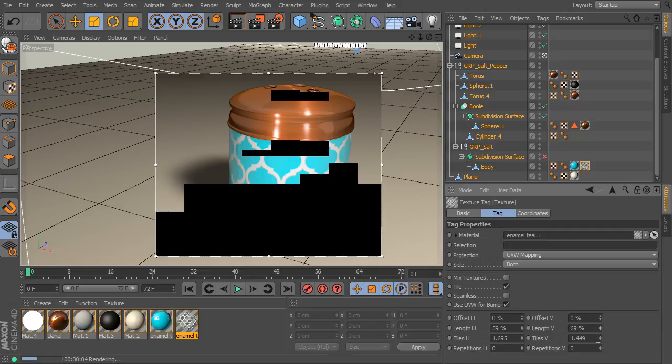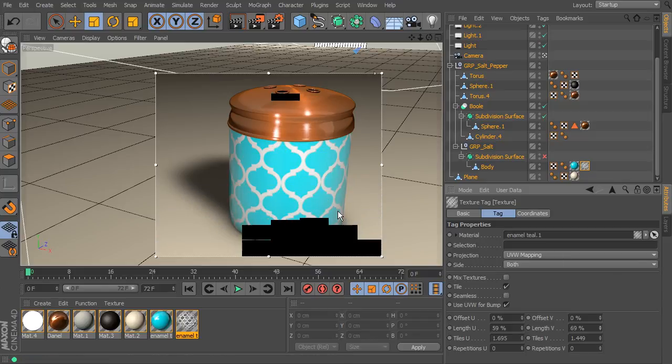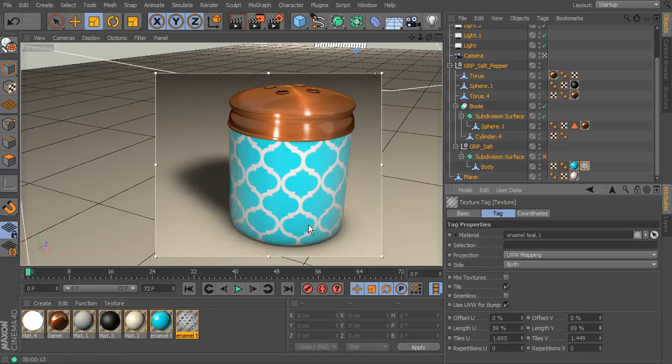Now I also have my tiles set up here, which you could start to change as well if you wanted to go in and edit something like that. So I think this is looking really good for this texture on here. Really makes it feel like this is very integrated, and the bump map gives it a very nice touch. So that is how you can add a texture on top of an existing texture without affecting the texture underneath it and having to go in and edit that material.